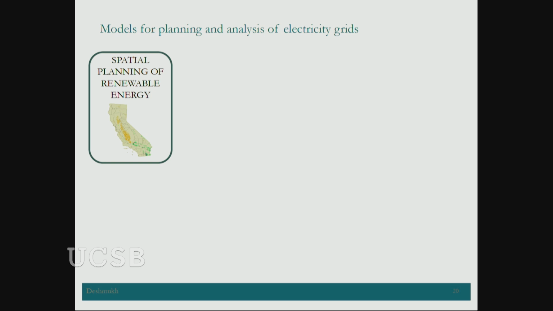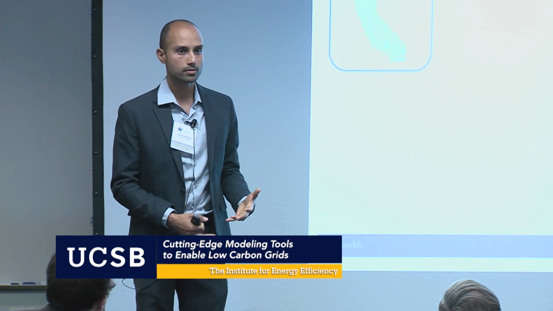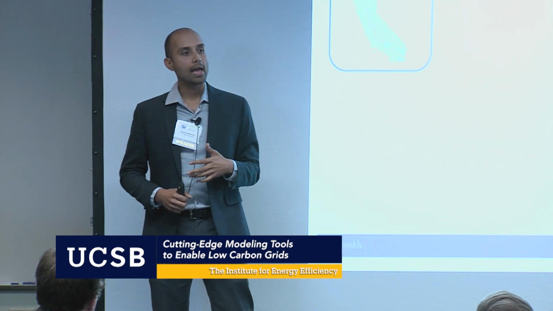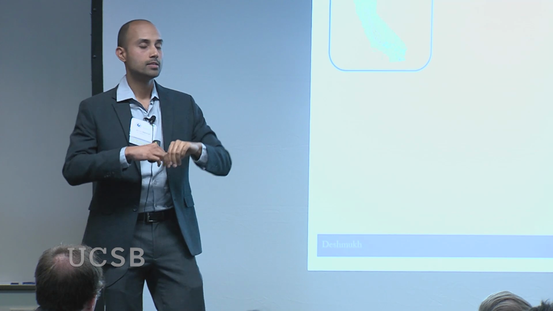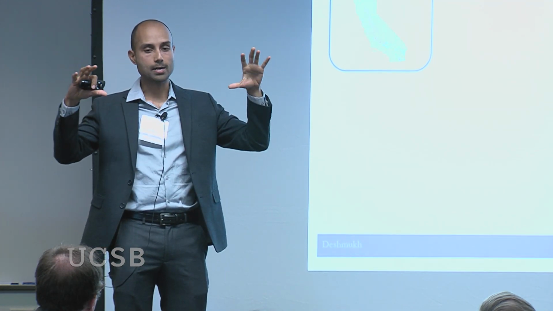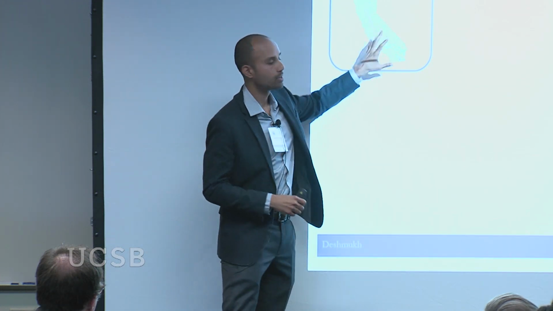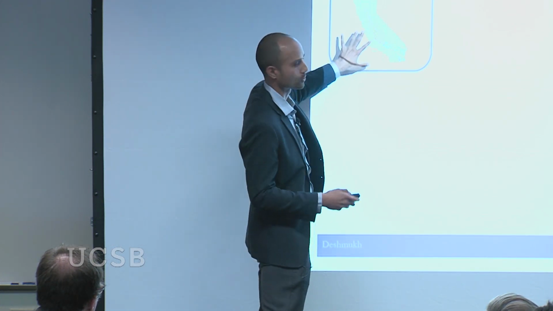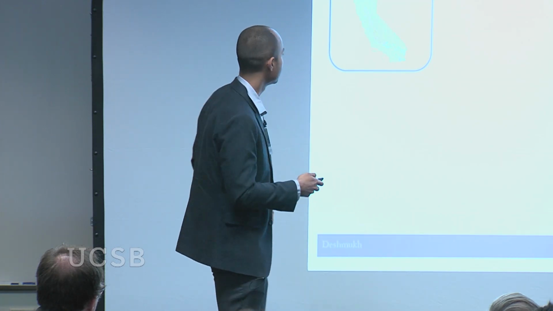So the first way of thinking about this is, okay, can we look at where wind and solar resources are? That's the spatial planning of renewable energy when we think about how our future grid would look. And that includes a lot of upstream modeling. It's called numerical weather modeling, where we have people who model the entire atmosphere. It's a big grid. We know where the wind is blowing, what radiation we are seeing for our solar systems. And then it comes up with maps where we know where the best wind resources are, where the best solar resources are, right? So everybody has probably seen these maps from the National Renewable Energy Laboratory and some other private institutions as well.